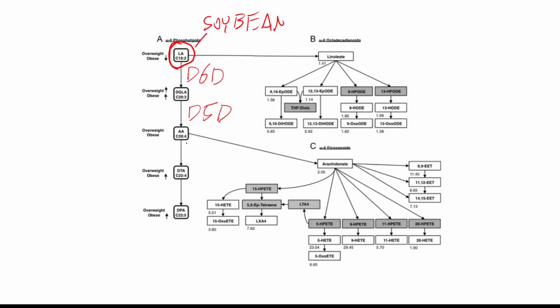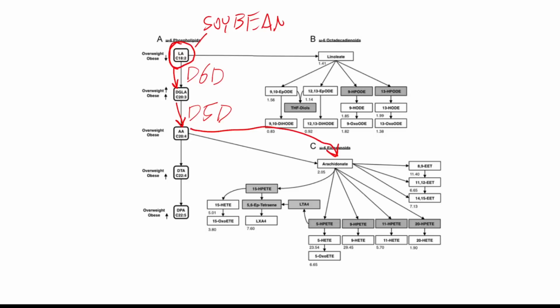And what you can see here is that delta 6 desaturase is the first step in converting linoleic acid to GLA, which isn't even shown in this. Ultimately, it gets 2 more carbons added and it becomes 20:3, which is DGLA. And then there's a second desaturase enzyme, or actually a third desaturase, counting SCD1, that turns DGLA into arachidonic acid. And that arachidonic acid goes into your phospholipid membranes. And from there, there are all of these reactions that can turn it into all of these oxidized things.